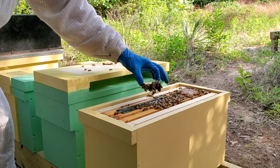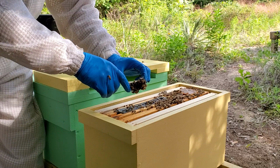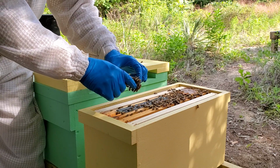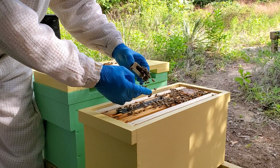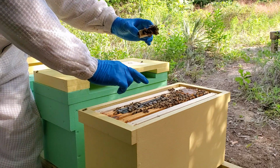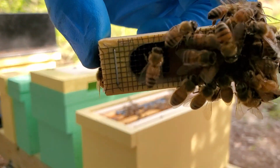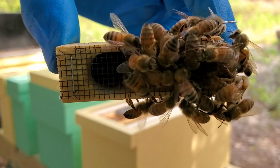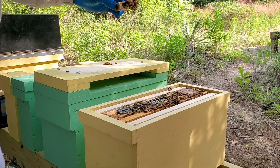Now I'm going to let them release her. I'm not going to do a direct release. Oh, I almost smashed one. I'm just hitting a piece of wire there. I'm just moving my hand on there, and they're just brushing off easily. You see that? That's good. Nobody's sticking their abdomen out. Let me get these bees off my fingers. Nobody's sticking out their abdomens. They're not being aggressive. I probably could direct release her on a frame of brood, but I'm not going to. There's no rush. They'll release her in a day or two.